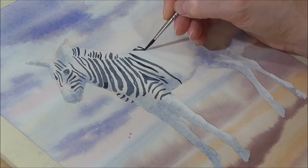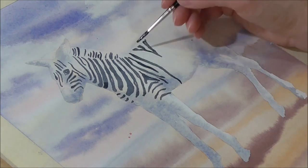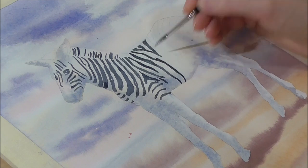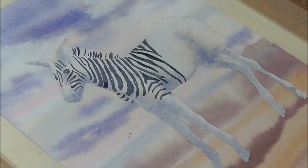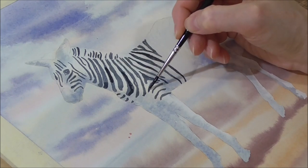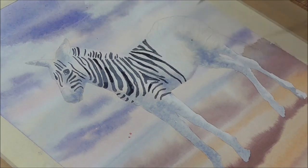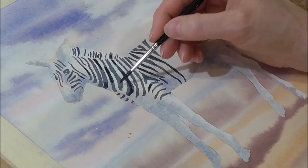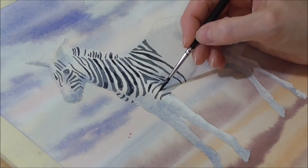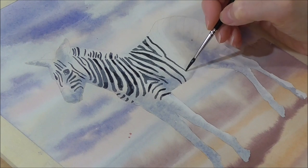Sometimes you're not sure if you're painting a black bit or a white bit, so just refer back to your image and be sure where you are. As I'm putting the colour on, I'm aware that sometimes I'm pressing the brush a little bit harder and leaving a stronger mark, and other times I'm being more light with it. Also, I'm just going to randomly go back into some of the marks I've made already and add some extra marks on top, which will give a little bit of variety in the main shape. So already, hopefully it starts adding a little bit of contrast so that even the markings aren't completely flat. So this is quite a big one, and it tapers away to nothing.